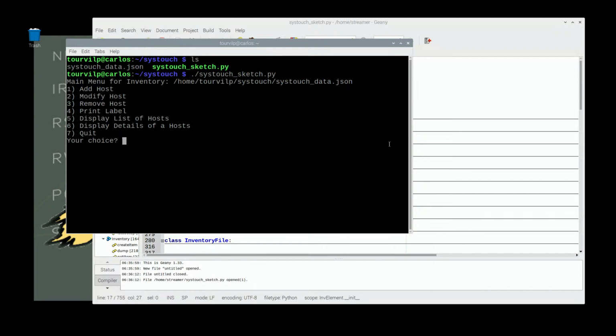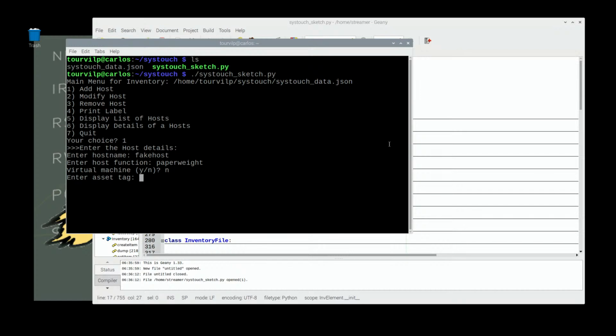So add a host is pretty straightforward. It just asks you a series of questions. So if I say one, and I'm going to call this fake host, and host function is paperweight, virtual machine, no, asset tag.